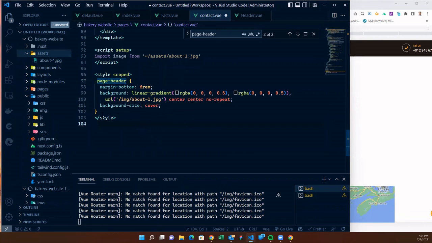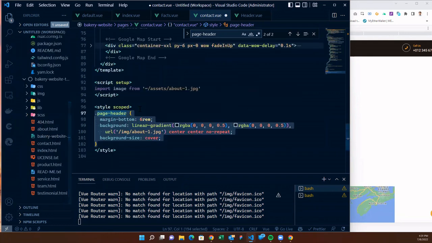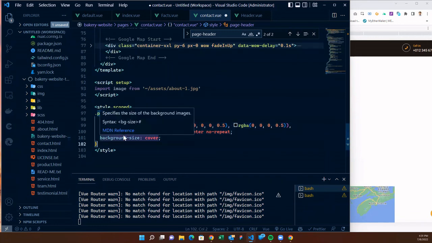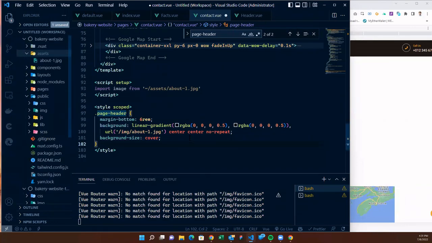Yeah, everything here I just copied from the style file that we had from this project, and I just copied that class here. Okay. Wonderful. Perfect. That was exhausting.